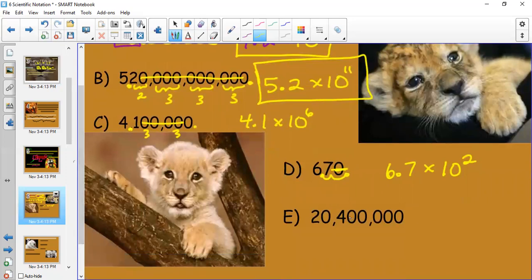All right, cross out the zeros here. We're going to put in a decimal place, so 2.04. I have to keep the 0 when it's right in the middle, and then again, count how many times you moved your decimal place. So 3 here, and 1 there. So 2.04 times 10 to the 7th power.